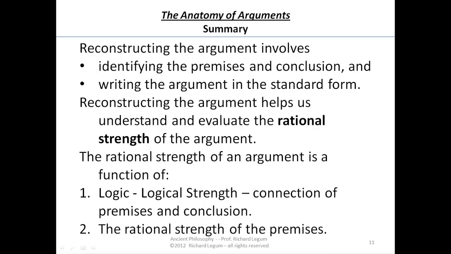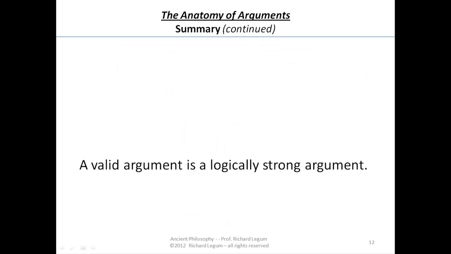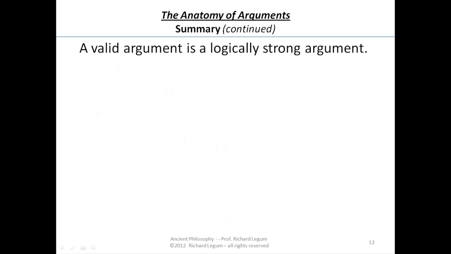And the second factor that contributes to the rational strength of an argument is the rational strength of the premises. Are the premises good? Are they believable? Do they make sense? And remember, when we call an argument valid, it is a logically strong argument, a good argument from the perspective of logic.